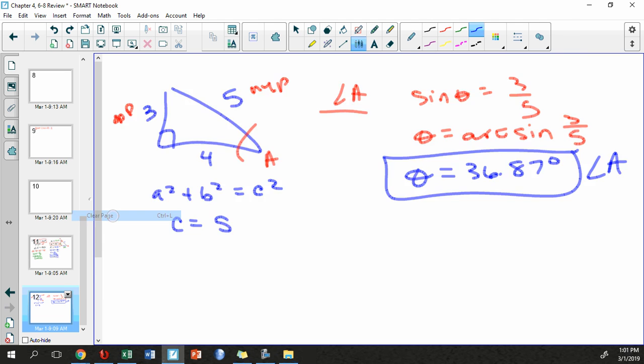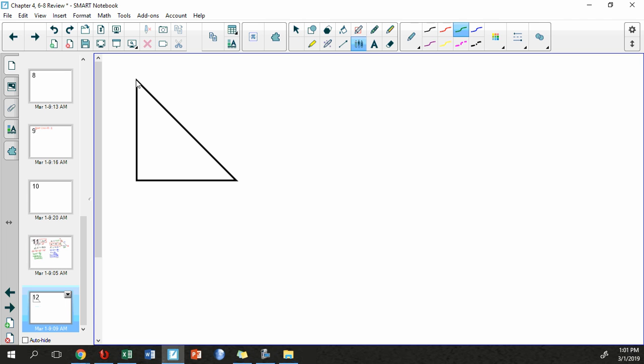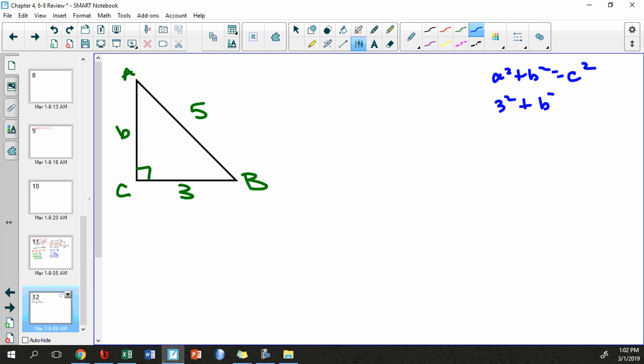The only other thing that you are going to have to do is, if I give you this triangle right here, and I tell you this is 3 and this is 5, this is 90, and this is C, this is A, and this is B, and I need you to find the rest of the triangle, how would you go about that? What's the very first thing that you would do? Pythagorean theorem, right? So A squared plus B squared is equal to C squared. So you're going to have 3 squared plus B squared is equal to 5 squared. So B is going to be equal to the square root of 25 take away 9. So B is equal to 4, correct?